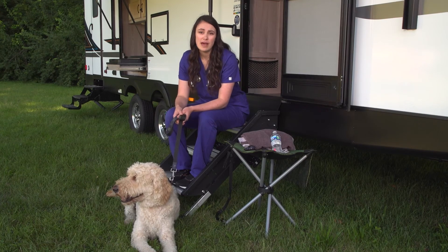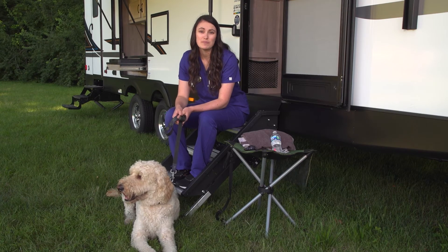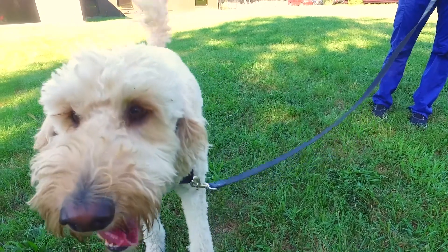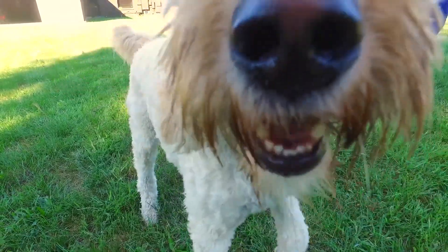Overall, keep in mind that your pet is older and may not be able to do as much as he used to. The long hikes and days at the beach might be replaced with slow walks and nap time at the campground. Either way, take your friend along for the ride and enjoy having Paws on Board.